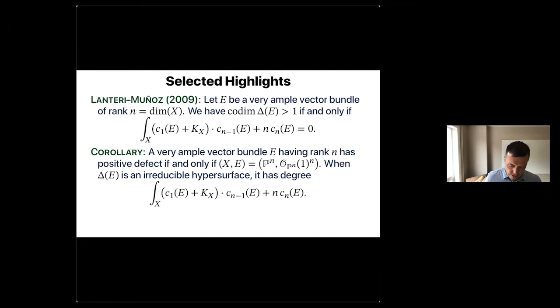Okay. So we're not the first to ask these sort of questions. In fact, there's a reasonably large literature of which I'm slowly getting myself familiar with. I must say I may not know all of the points in the literature yet, but in this context I'm just selecting a few highlights. And from the point of view of the way I've set it up, this first result is due to Lanteri and Muniz, I'm not sure I can pronounce their names very well.